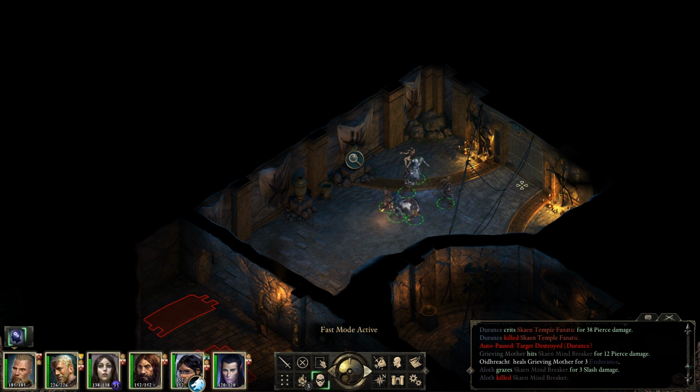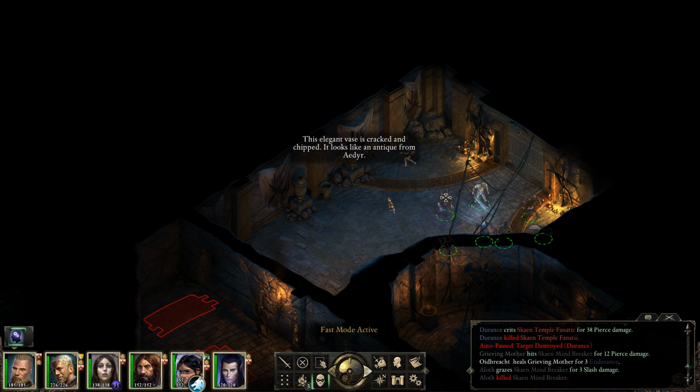They shall see nothing while I see much. What do we have here? This elegant vase is cracked and chipped. It looks like an antique from a deer.